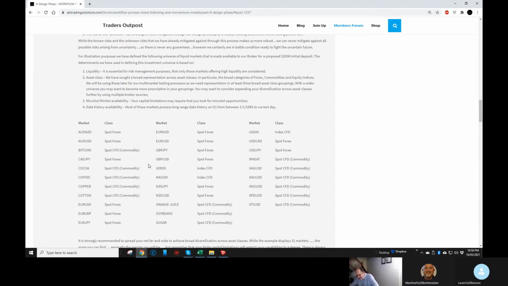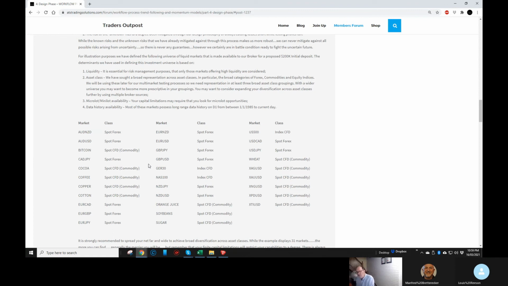The way we approach this is that we actually don't make an assessment of what universe we're going to target to start with. The prime aim of this process is we choose as many instruments that are liquid in nature, have a long data history, and basically can be funneled through this workflow process, because at the end of the exercise we can make a decision to reduce our portfolio to a defined universe.